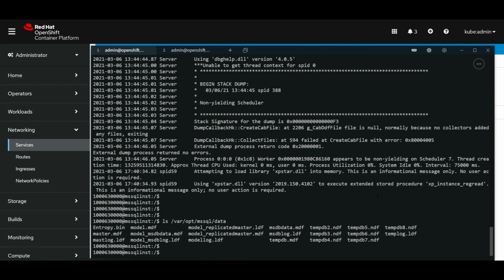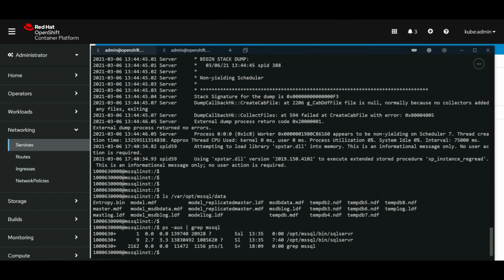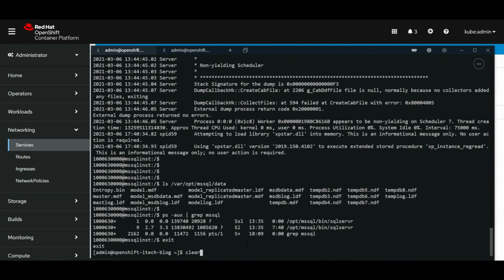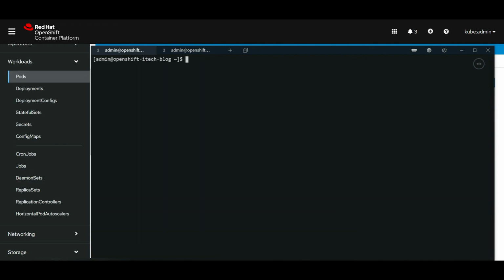We can also verify the SQL Server processes running. You can see there are two processes of SQL running inside the pod. Let's exit. Now let's do a pod failure test. I will kill the SQL Server process from within the pod, and let's see if the pod is automatically getting recreated.